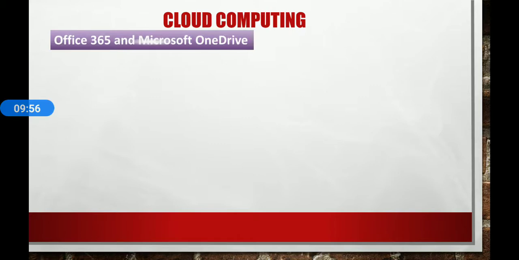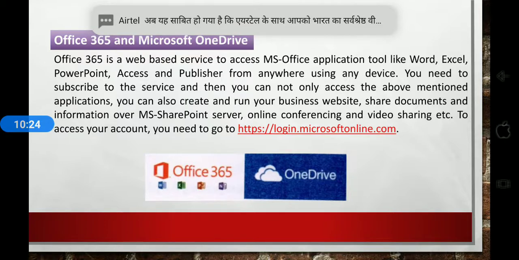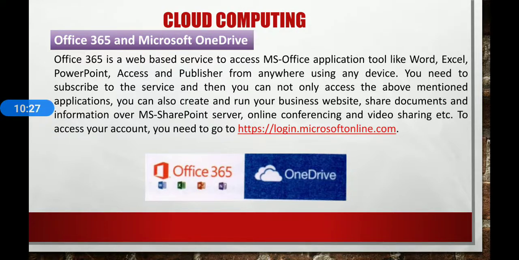Next one, let's discuss Office 365 in Microsoft OneDrive. Office 365 is a web-based service to access MS Office application tools like Word, Excel, PowerPoint, and publish them from anywhere using any device. You need to subscribe to the service and then you can not only access the above mentioned applications, you can also create and run your business website, share documents and information over MS SharePoint server, online conferencing and video conferencing, etc.